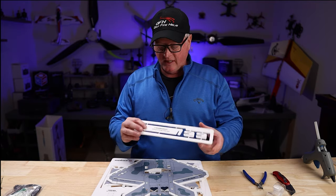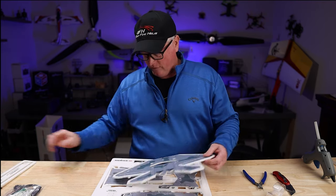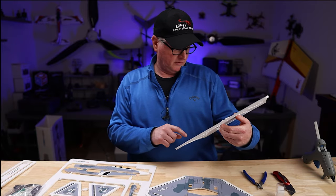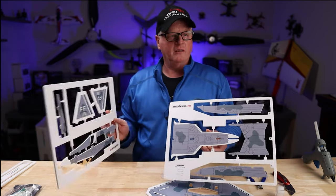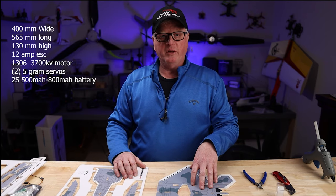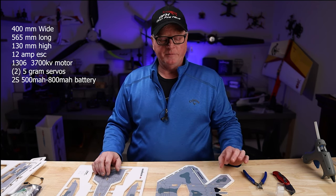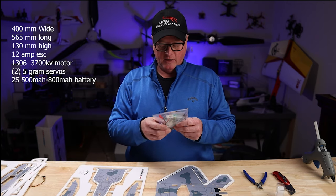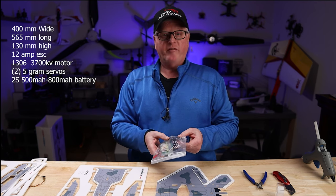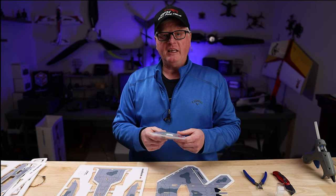All parts are well labeled. This is your control surfaces guides, your vertical fin alignment, and your rudder surface fixing seat. Here is your fuselage half and your nose. They're very well laid out. Let's go over a few specs: it's a 400mm wingspan, 565mm long, 130mm high. It comes with a 12 amp ESC, a 1306 3700KV motor, two 5-gram servos, and all mounting hardware including screws, push rods, and zip ties — everything included in the P&P kit with flight controller.